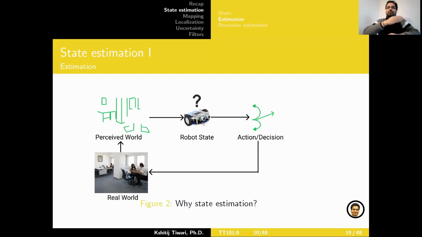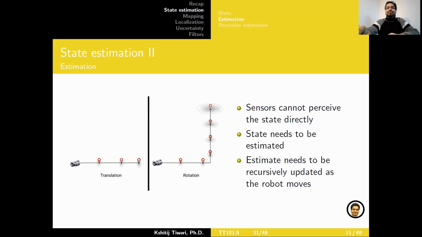So every time the robot moves, things change. The perceived environment changes. You are able to explore more parts of the environment because you've gone beyond your previous sensing radius. So you've expanded your overview of the space, and then you need to update the thing. So that's why you have to keep on estimating over and over again. But the question is, why estimation, right?